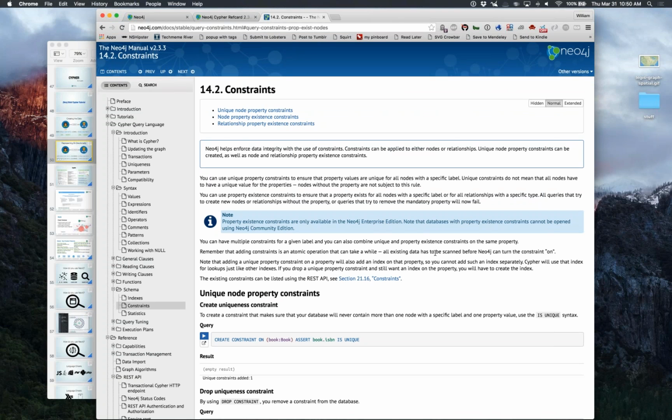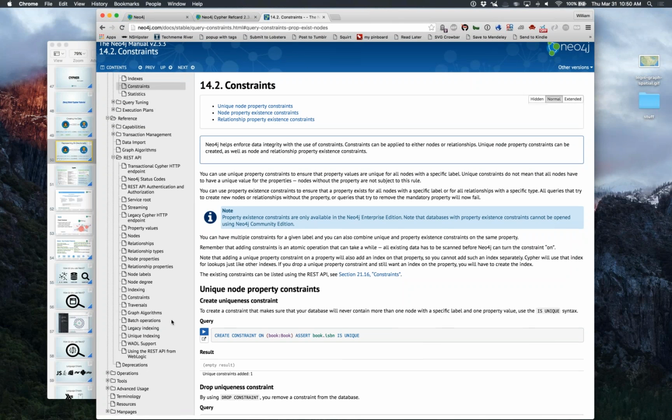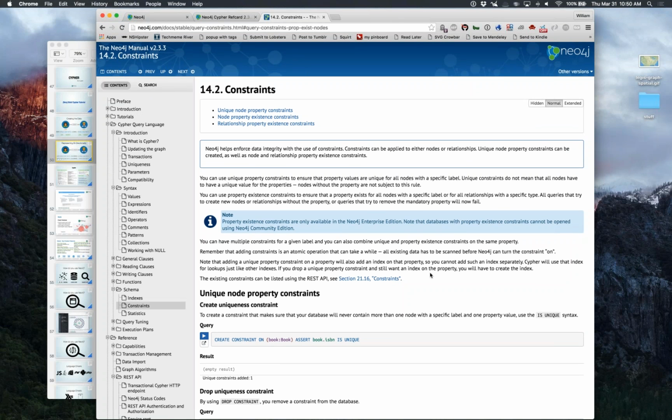For more specific types of constraints, those would have to be implemented at the application layer or as a transaction hook in Neo4j. There's a section here in the manual that describes how to implement transaction hooks. So if you just search the manual for that, you can see how to build one of those. Basically, it's Java code that you then deploy to the server that's called before any transaction is committed. So you can inspect the transaction and verify that the constraints hold true for the transaction before committing it. All right.